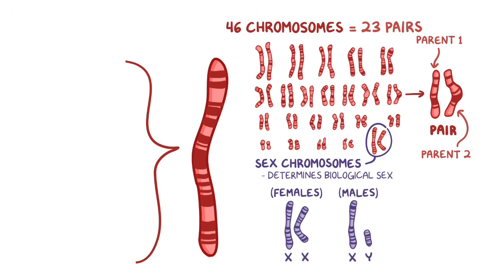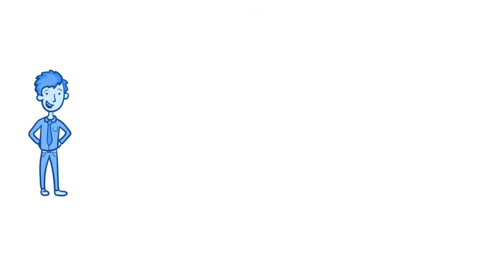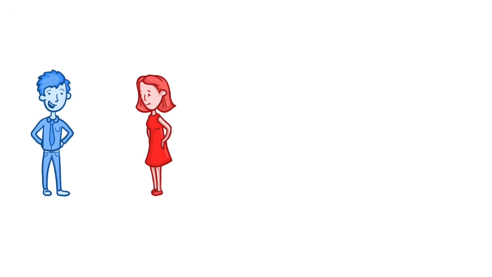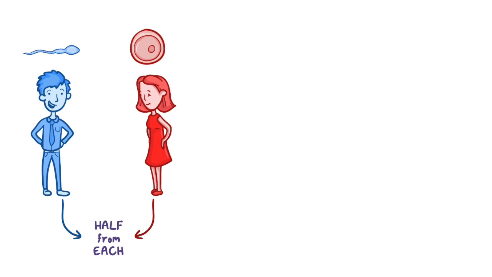So, if you wanted to make another human, first you'd have to find someone that feels the same way, and then you both contribute half of your chromosomes. In order to package up half the chromosomes into either a sperm cell or an egg cell, you actually start with a single cell that has 46 chromosomes. Let's just say we're making a sperm cell. For simplicity, we're going to show one pair of chromosomes. But remember that all 23 pairs do this.